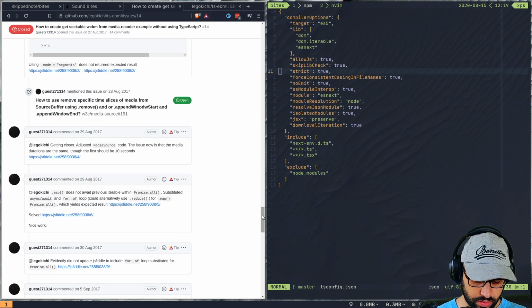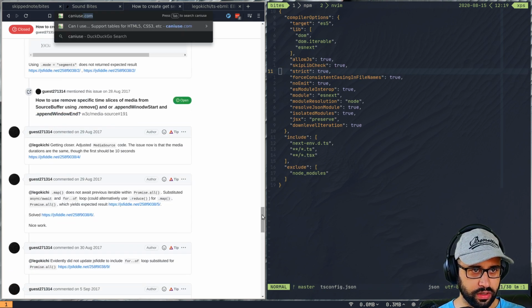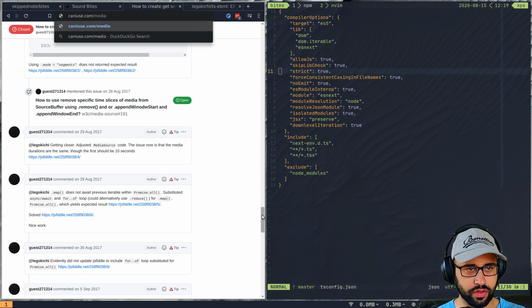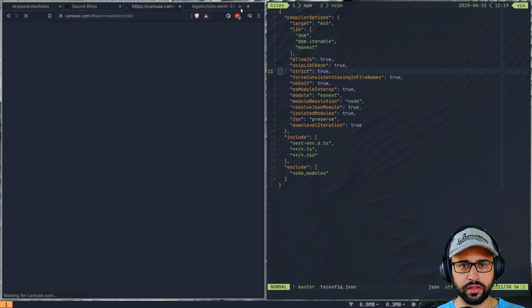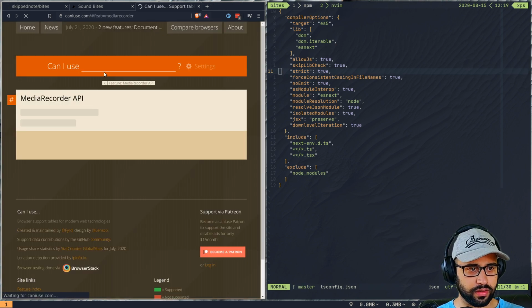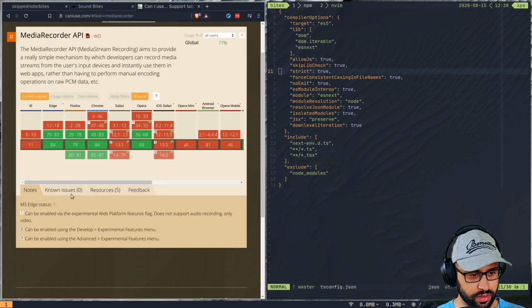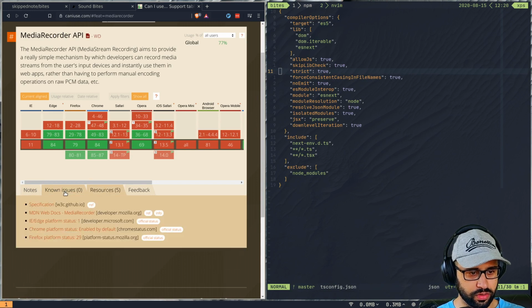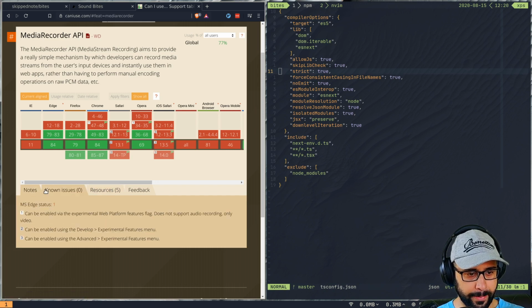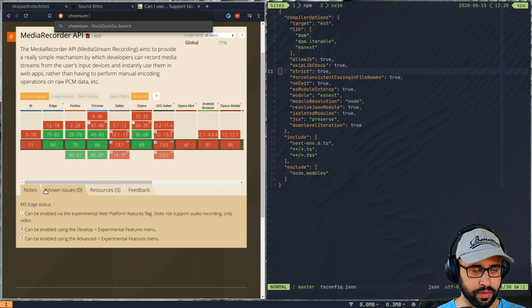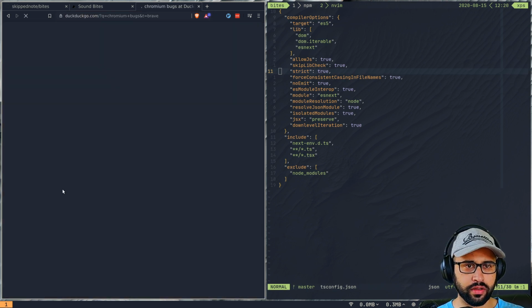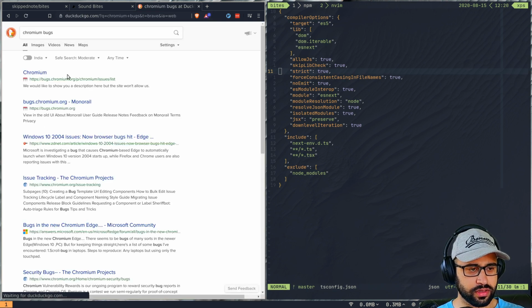Let me check on Can I Use. I think we can find it there. If I search for media recorder, if not, I can just search for the bug in the bug tracker itself. Here it says no known issues, which is incorrect, because it has those bugs. So Chromium bugs, it's called something I don't remember.